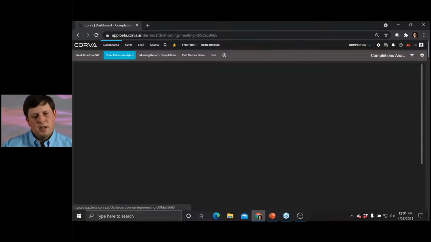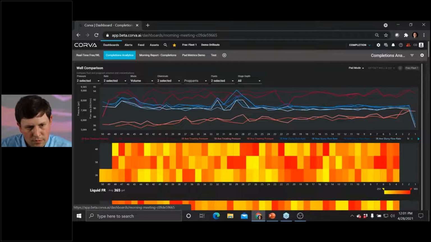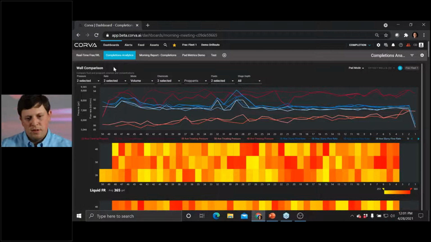So the next set of applications on this dashboard are more of our analytics type applications. And these really cover how, pulling in all this data, again, you saw how on a real-time basis it works, how it can pull in, how we can see it, but now making some more actionable decisions out of it. So this is the prime case, it's called well comparison, and this shows how we can optimize chemical set points or really any consumable pumped.